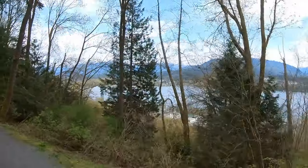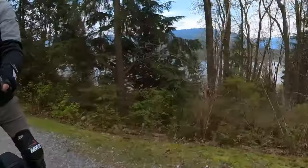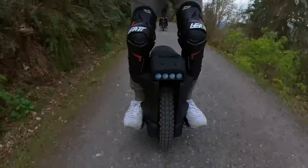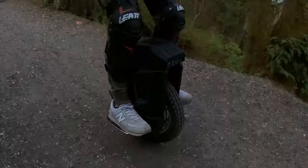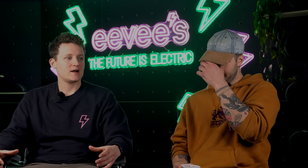But the thing that really sets the Master apart from the S22, and this is why I like it better, is the torque and the power and the speed. It's a C38, technically a torque wheel, but because it's 134 volts, it gives you crazy, ridiculous speeds. And a lot of people don't realize this, but the C38 motor on the Master is the exact same motor that's on the EXN, the RS, the Hero. And then there's a C30, but I'm glad they put a C38 in the Master because that higher voltage gives it so much more speed and power.